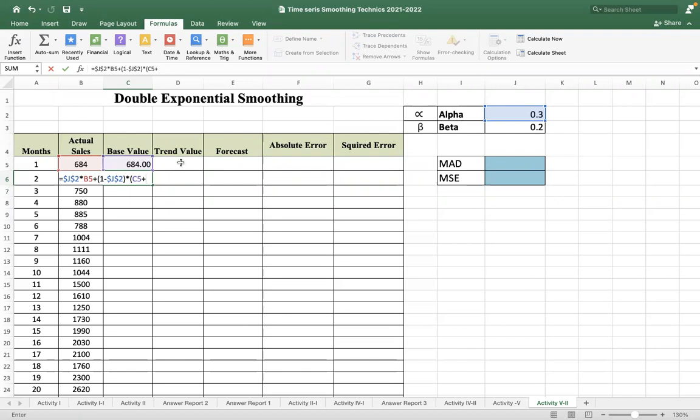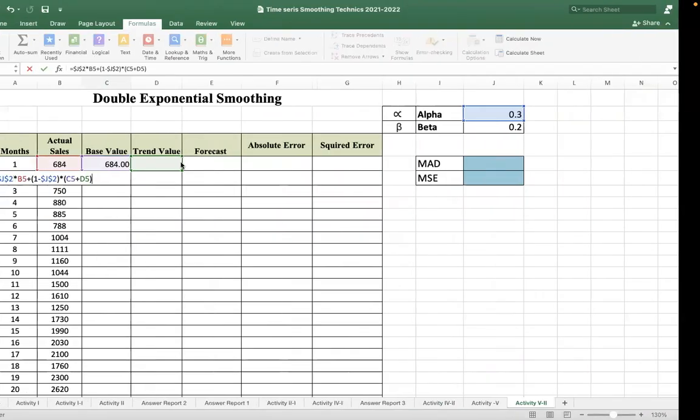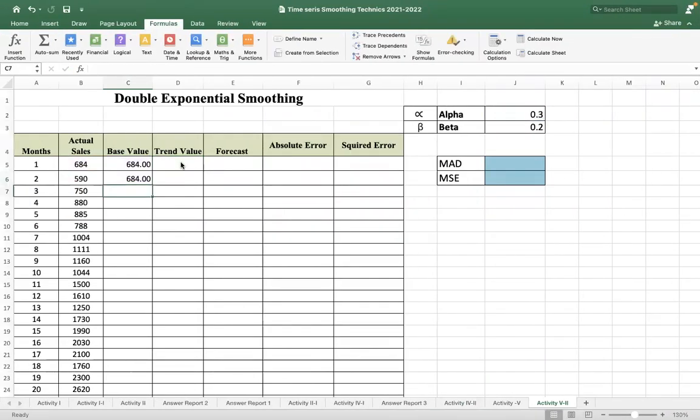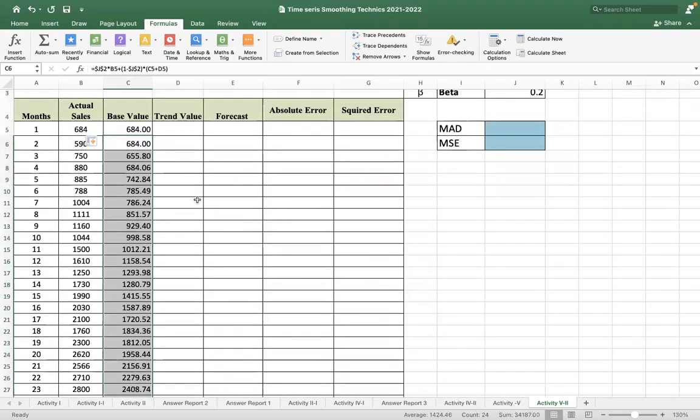When we fill this value, it is automatically taken. Until it's filled, we just give the formula. Assign this formula, then press enter and double click on it.